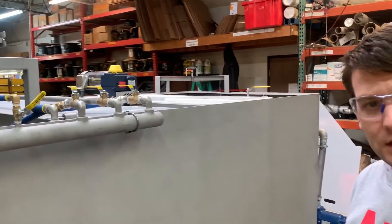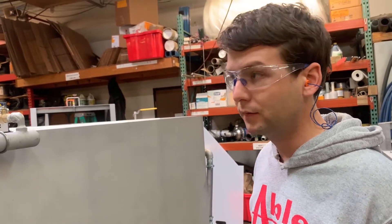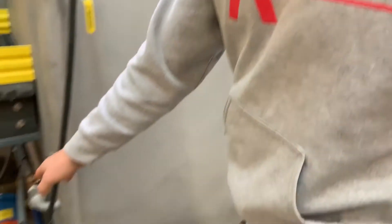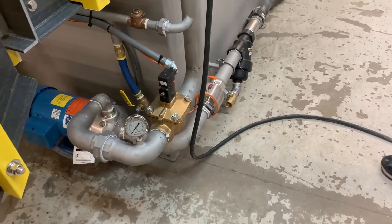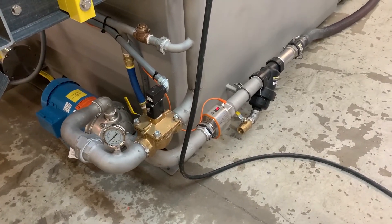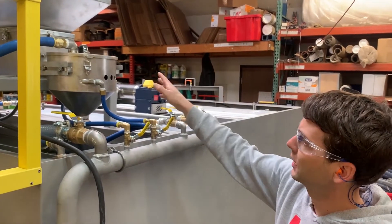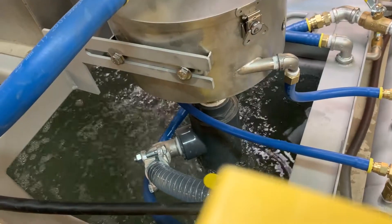The flow path for the system starts with the dilution water. We're coming in with two-inch dilution water. We like to have between 50 and 120 gallons per minute — it needs to be clean water. We have an onboard three horsepower booster pump that's going to allow for adequate flow and pressure, so we just need flooded suction to the system. That comes out to our dilution water distribution manifold, getting water up to the wetting bowl and the funnel inductor and tank venturis.